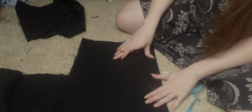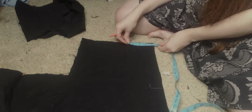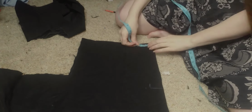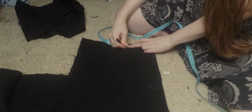And then from there, I need to figure out exactly how tall I want it to be. So let's see if I can do a rough guesstimate. No, better to measure it on the shoulder itself. That way I know how far it's going to stick out. I know about where the shoulder seam on the dress should be. So once again, adding 4 seams, and then just roughly sketch out a shape, and it should be good.